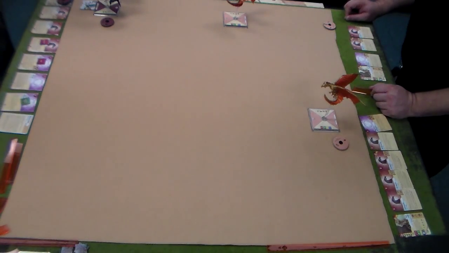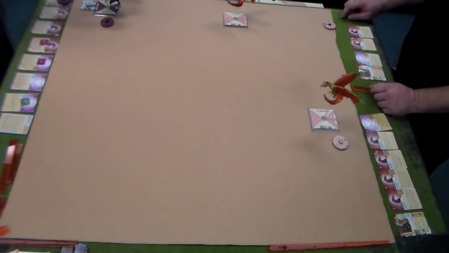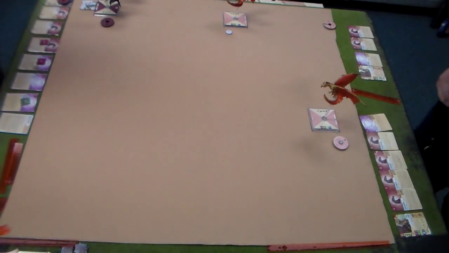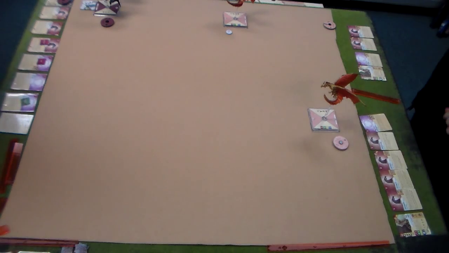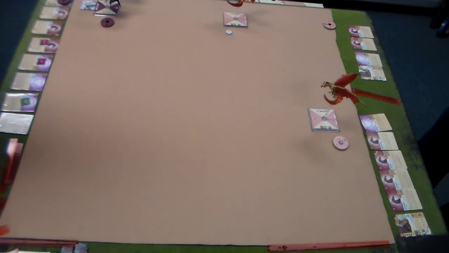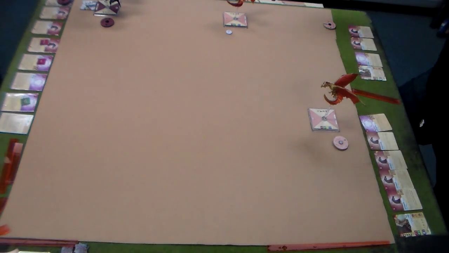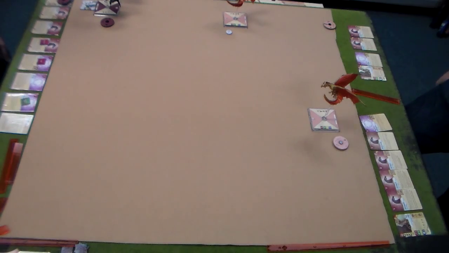Unfortunate that the camera picked up this tilt on there. Anyway, Yannick is taking a dodge. Sometimes it's hard to get this camera exactly where I want it. I'm not exactly a pro. I think we all know that.